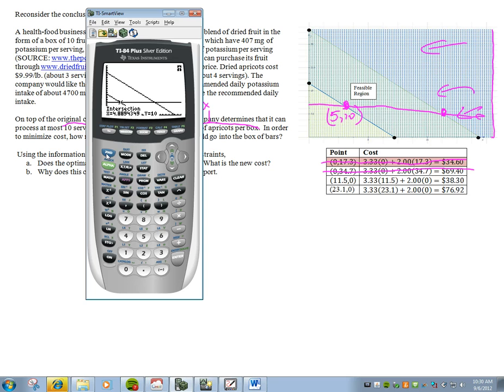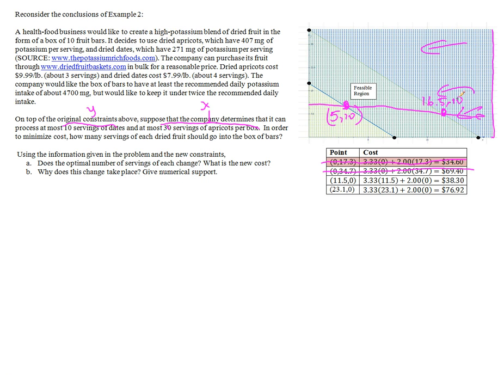We'll find this one in the same way: second calc, intersect. Now we'll jump to y3 equals 10. So we'll hit enter, and we want to jump up to y2 equals this guy here. I'll hit enter, enter, and it tells me that that point is about 16 and a half, 10. I suppose we could have a fractional number of servings. So 16 and a half, 10, that seems about reasonable. Half a serving seems better than having 4.9 servings.